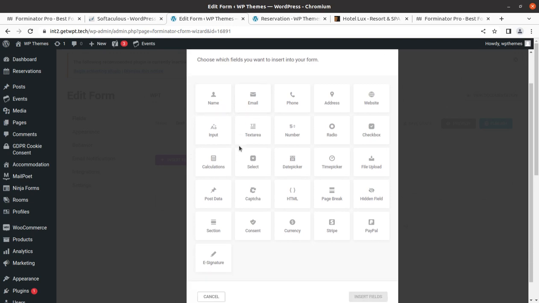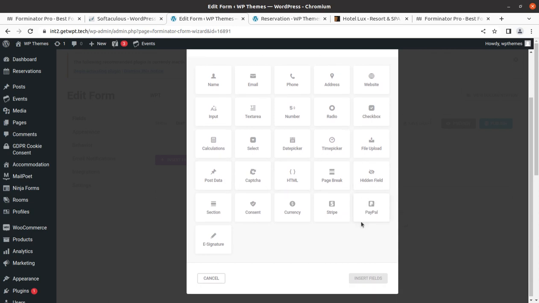So we have pre-made fields here. We can insert any of these fields. So name, email, phone, address, website, text area, input, calculations. It is very important, and you can use the calculation fields and select, date picker, and time picker, file upload option, the HTML, captcha, post data, and even you can have hidden fields.